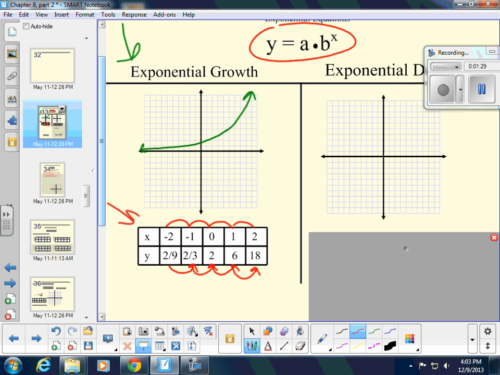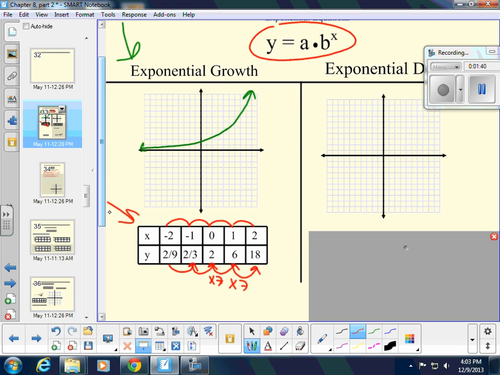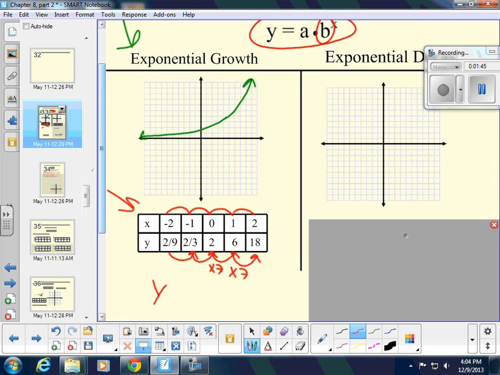In an exponential growth pattern, we saw that it was going to multiply by some number. Like in this case, it's multiplying by 3 every time in this table. So to make our equation, that usually showed up as our b, which is our growth factor. And our y-intercept is kind of like with linear equations when you plug in 0. Well, in this case we get 2. That's usually what number will show up in place of a in our exponential equation. So this equation ends up looking like 2 times 3 to the x power.